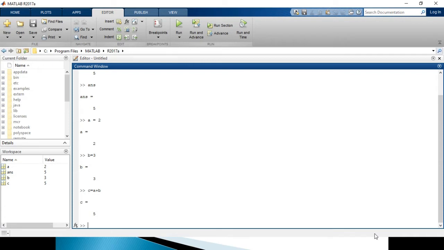Now you can see there are a lot of commands in this command window. If you want to clear this command window, the command is clc. The command window is cleared. Now here is the workspace where each and every value of the assigned variables is stored. If you want to clear this workspace, the command is clear all. Now the workspace is cleared. I again clear the command window with clc. Now the command window and the workspace are both cleared.